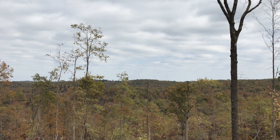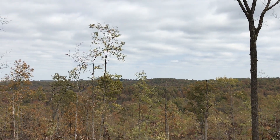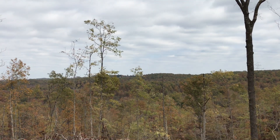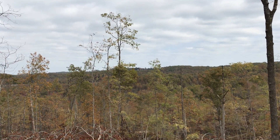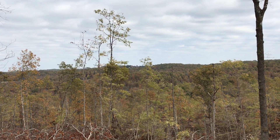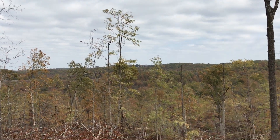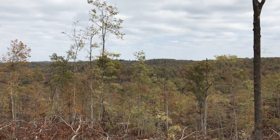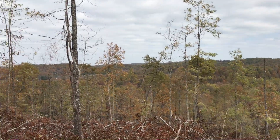Check out the drone video as well — you'll see that this was recently and heavily logged. The nice thing about a property like this is you can buy it as cheap as it will ever be. Literally, we will never have this property any cheaper than this. And every year that goes by, a property like this is going to look better and better.